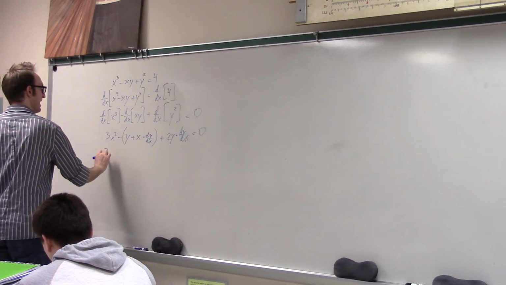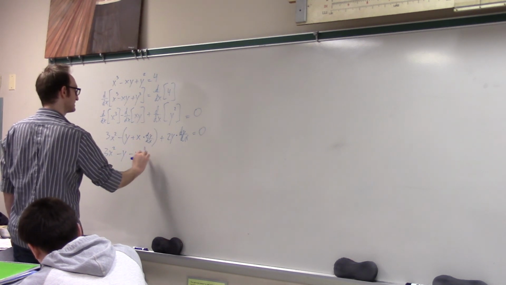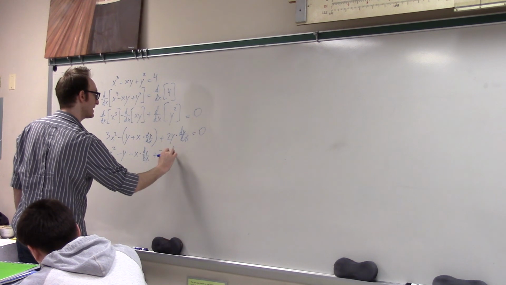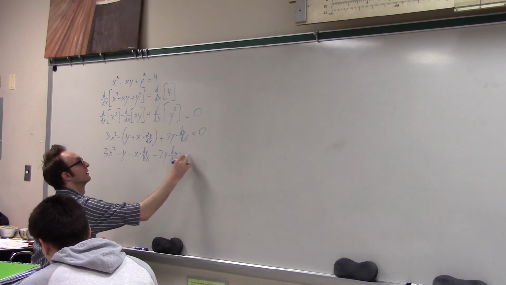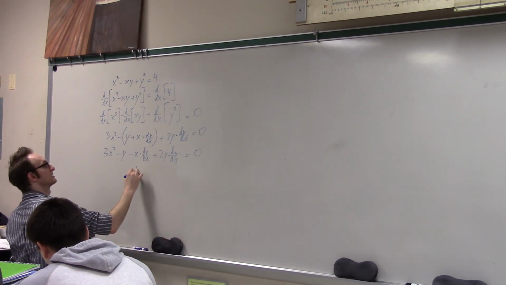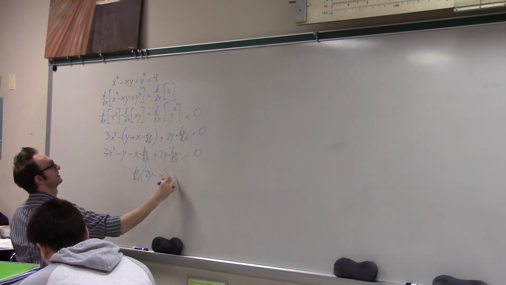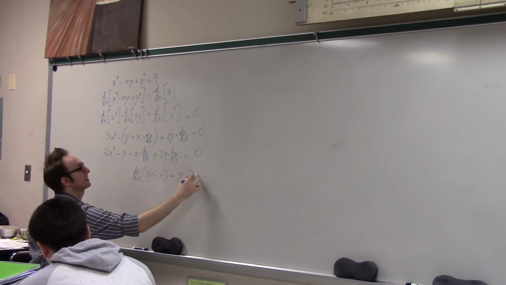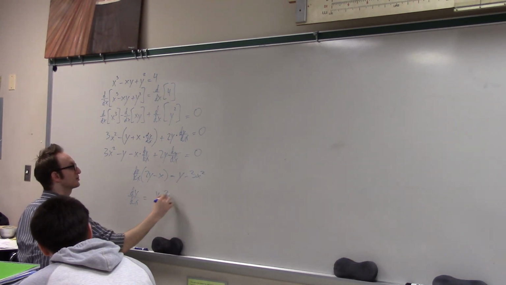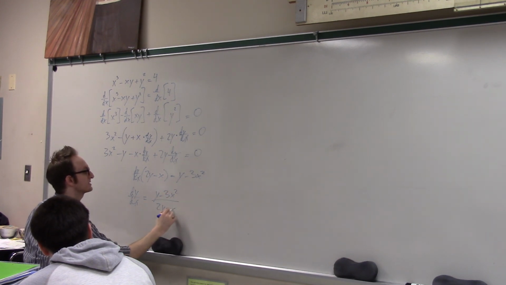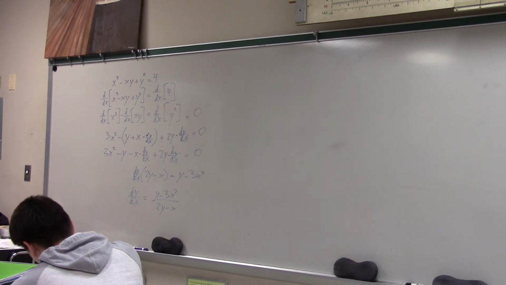So now it's just a matter of doing a little bit of algebra. It's 3x squared minus y minus x dy dx plus 2y dy dx. And so you just solve for dy dx by factoring. So I get that dy dx, 2y minus x, is y minus 3x squared. So hopefully if you did it right, you got y minus 3x squared over 2y minus x. Raise your hand if you got that. Alright, enough people that I am satisfied.